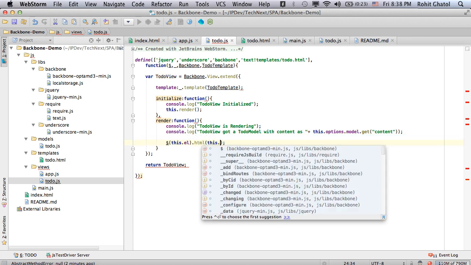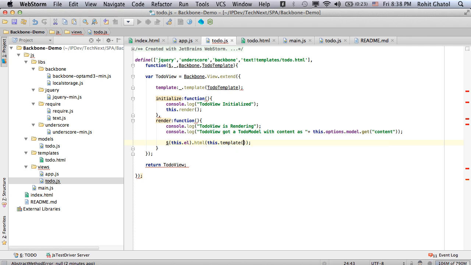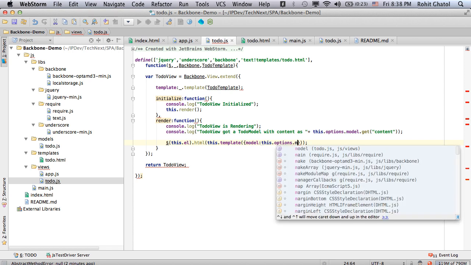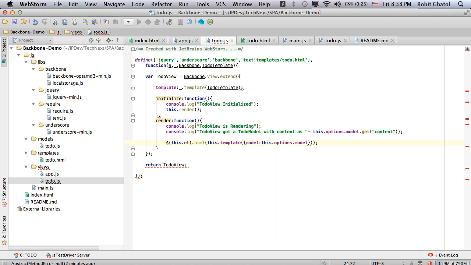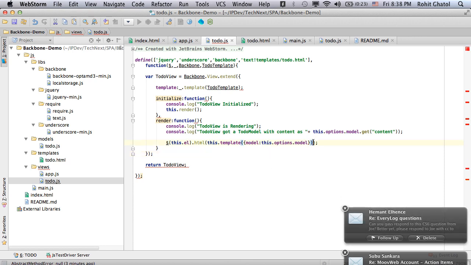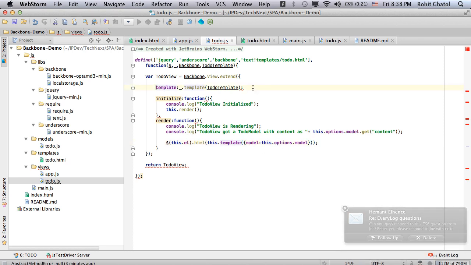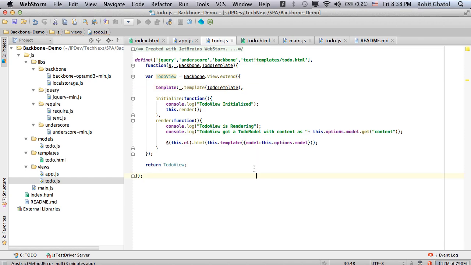I'm going to pass the model itself. And let's see if this thing runs properly. So now see this, and I do see a new to-do.